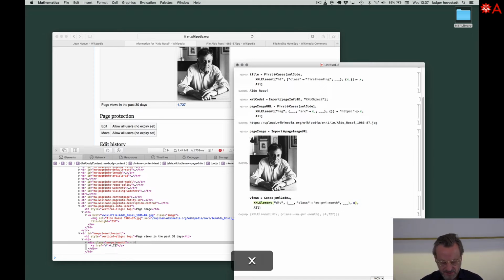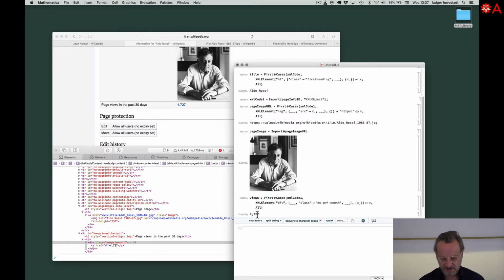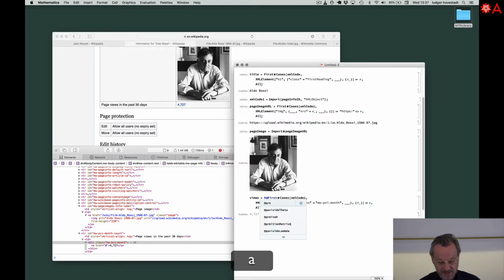Yes, we have this, and what we want to have is the last element. Now it's the body, so we want to have X. Now we have this. We only need the first one of that. So this is our number. But this is a string, and here's this crazy comma. So we can ask what it is, head. We want to have an integer, yeah? So that's a string, and we have this comma. So we have to remove this comma.